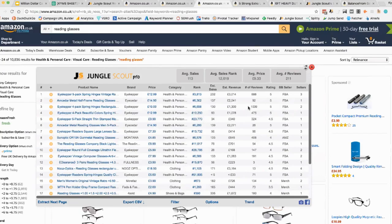I'll also just mention real quick here: we found one of these in the web app. However, the results when you look at them live on Amazon might be a little bit different, or that product might not even show up when we search for what we think the main keyword is, because all the products in the database are cached information. So it could be 24 or 48 hours old. And what she's looking at on the extension right now is live, up to date. So in the web app, it might say it had 85 reviews and now it has 92 reviews because that was a few days ago. I know that's a common question people have. Yeah, that's a good point too.